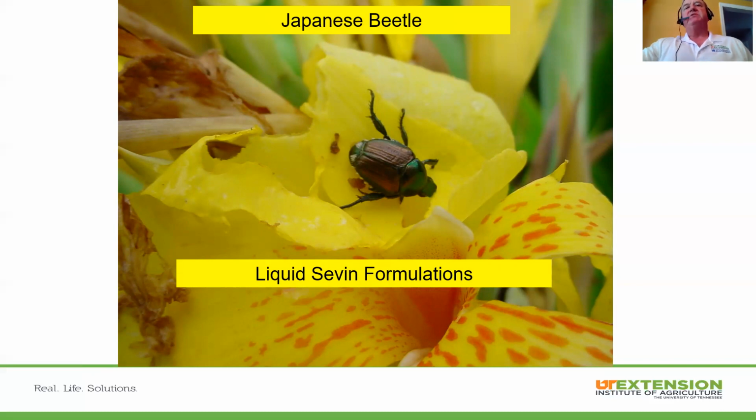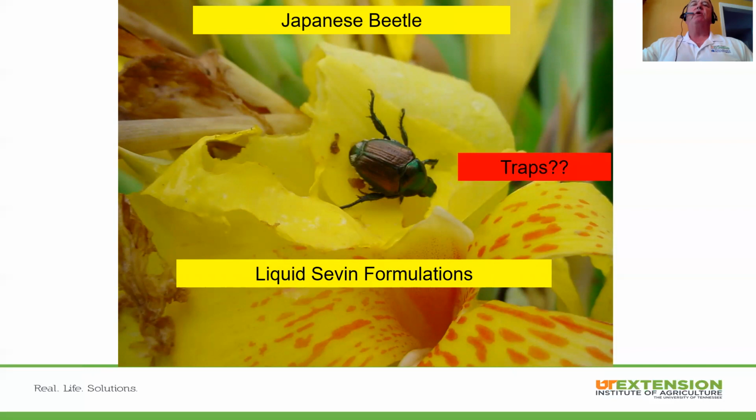Now, folks will sometimes say, I sprayed my okra plants or the Japanese maple tree or the cannas or the roses, and then 2 days later, Japanese beetles were back. The stuff didn't work. Well, that's not to say that the insecticide did not work, but you have to remember these things fly. They have wings, and you're probably not the only house in the neighborhood that has Japanese beetles, so they can certainly fly in from other locations, even though you control a population that might be present at the time you apply the insecticide. Others can fly in.